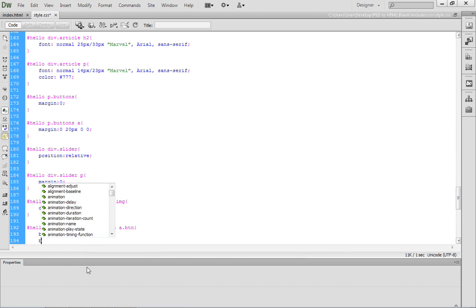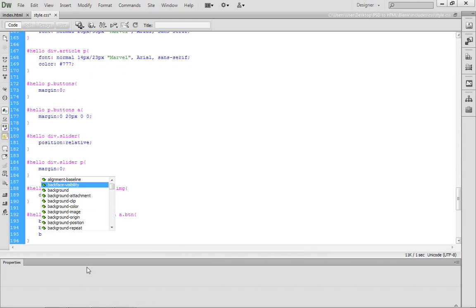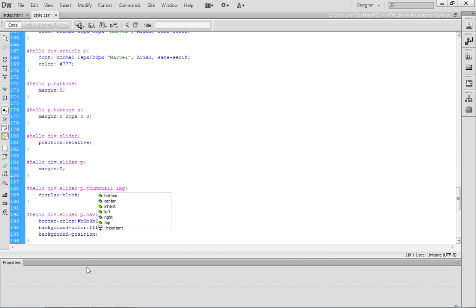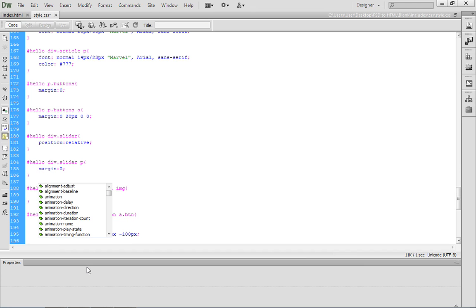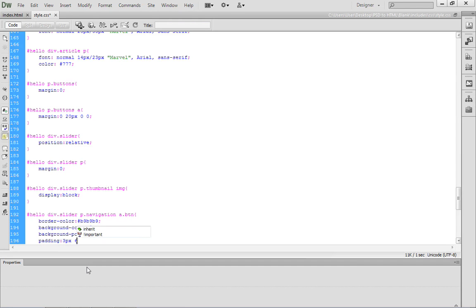After doing that, we want to set the background color to white. So go ahead and choose background color, and you can either type in white or just use the hex code of FFF. After doing that, we want to set the background position. Now remember, the background position will control where that image appears. We're going to type in -100 pixels by -100 pixels. Now if you remember that image file that we're using, it really is only 2 pixels wide. So by setting it to an extreme value like this, we ensure that we'll see our white background and not the actual image. Then we want to set new padding attributes, and we want to set this to 3 pixels and 6 pixels.